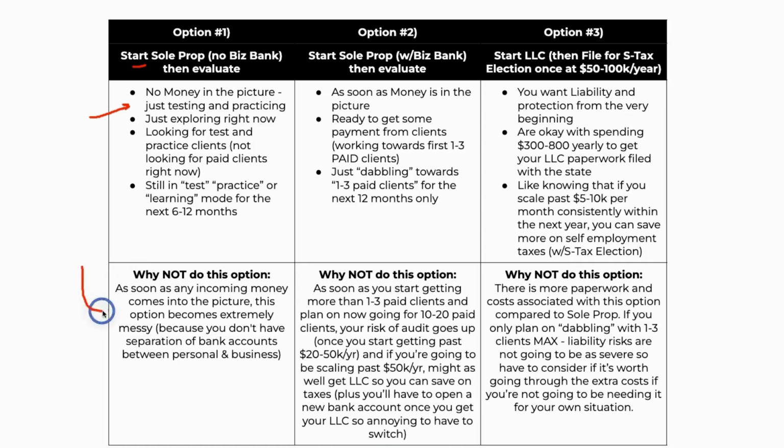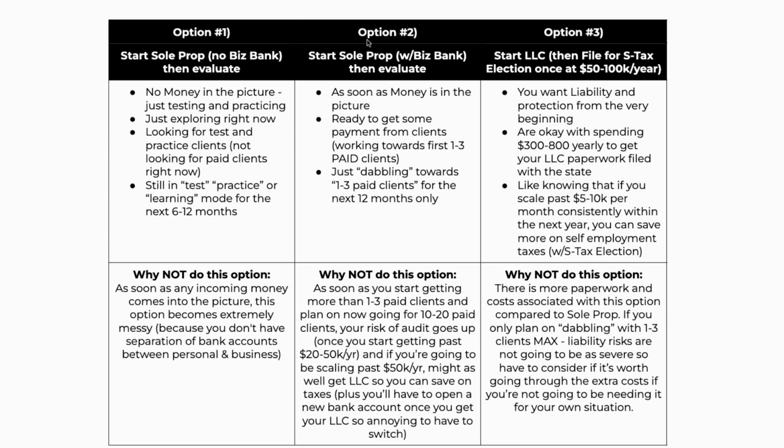Now, why not do this option? The reason why some people may not want to do this option is because as soon as any incoming money comes into the picture, this option becomes extremely messy. Because when you start collecting money, where is that money going to go? It's going to go into your personal bank account, and then you don't have separation between your personal and your business revenue. That is where this option becomes extremely messy. And so that is why this option is only good if there is no money in the picture. Okay, I hope that's clear.